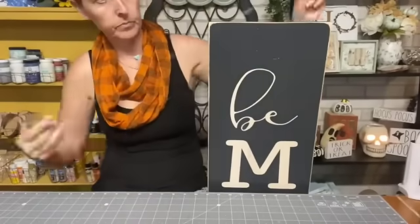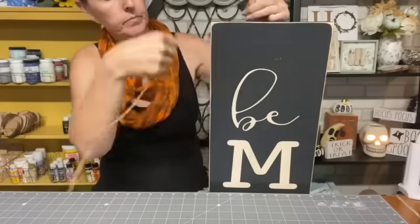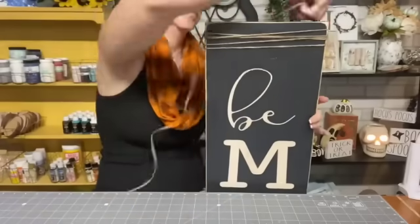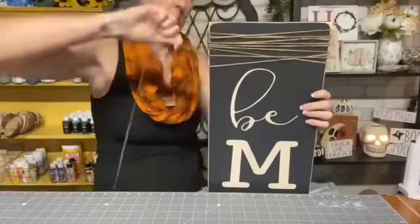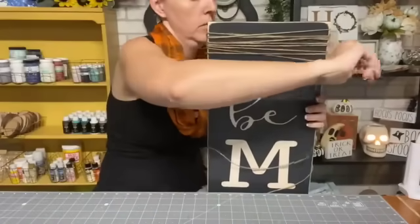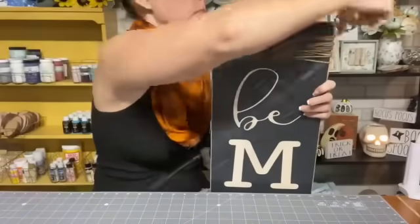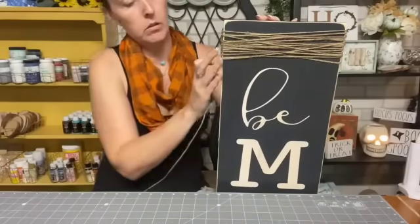How easy was that? Now I'm taking twine, and I chose to hot glue it to the side. You can probably staple it, but I just felt like the staple, when you're stapling the end to the side, that it would show. So I went against it. I used hot glue, but you can definitely use whatever you'd like. You could even use those decorative nails. I think they're called grommets. And those are super cute too. But just wrap it around as much as you want to get the desired look you want.